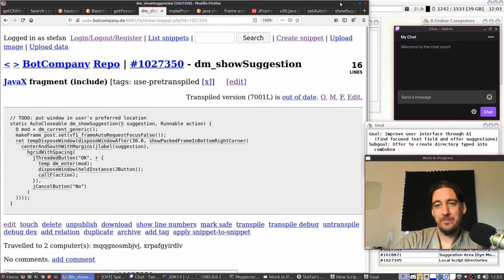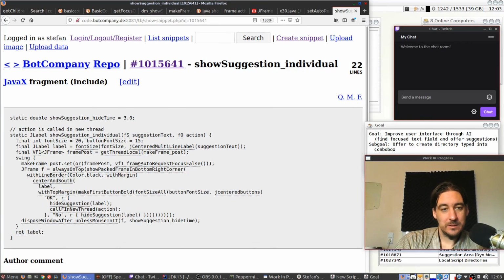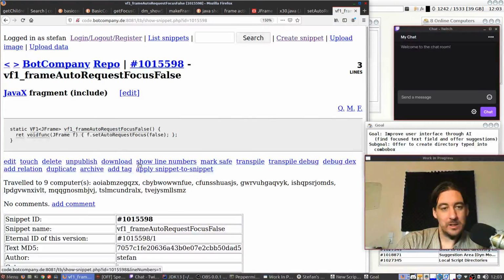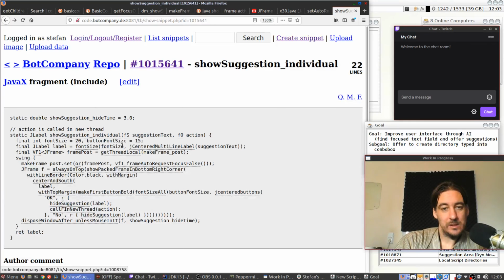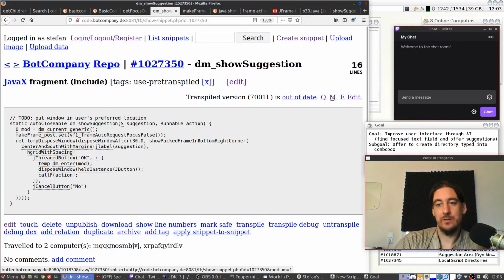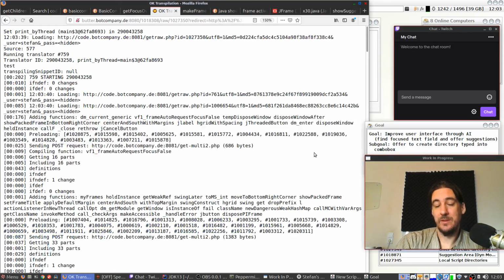What? What? Make frame. I'm confused. What's happening? Oh, it honors a pre-existing value. Okay. Oh, I think this is okay. See how complicated programming is? It's the same thing again and again.